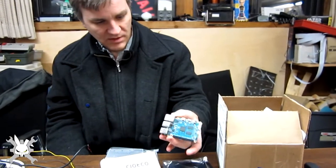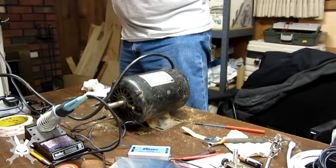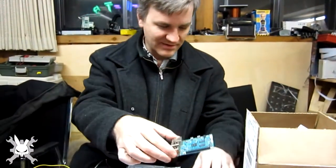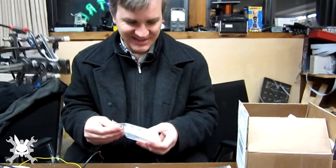I guess the light's goodbye. I think there's... Sounds like it works. Way better. Put it back on. Oh boy. So, now we get to unbox it, and rebox it, and test it out.